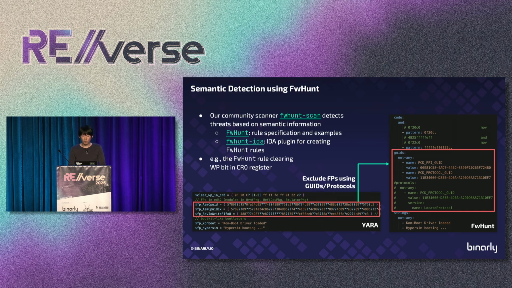For example, when writing a YARA rule for clearing WP bits in CR0, we need to exclude false positives, so we define the code sequences for exclusion. But in Firmware Hunt, we can use semantic information for that purpose. This makes the rule much simpler to understand and easier to maintain.